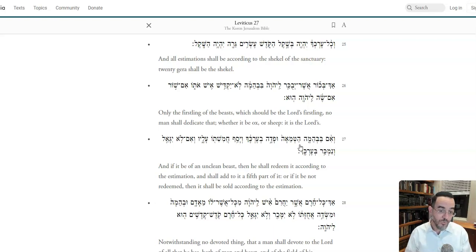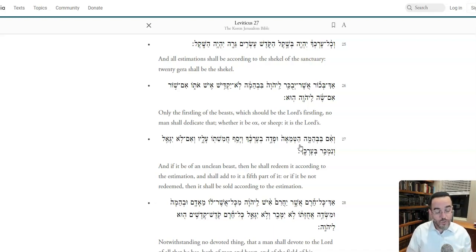and either way, it can actually be given to the Beit HaMikdash, and if it's for a sacrifice, the Beit HaMikdash will actually sacrifice it, or the Beit HaMikdash may use it. Maybe they need an animal to carry things around, and so they can use the animal also. A non-kosher animal will not end up actually being in the Beit HaMikdash, not for a sacrifice, and not to be used in and of itself, but rather only for its value, so therefore it will have to be sold at some point. However, even a non-kosher animal can carry kedusha.